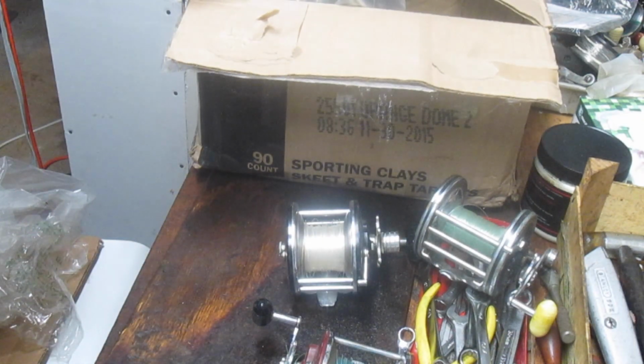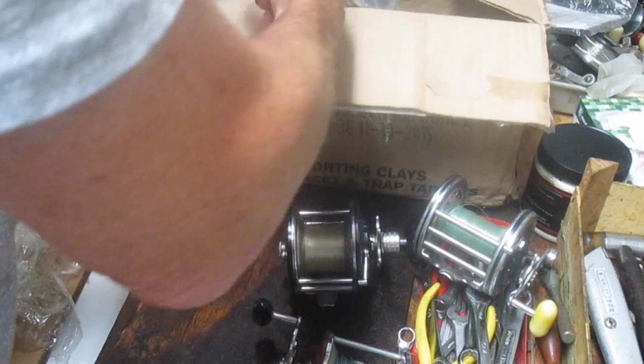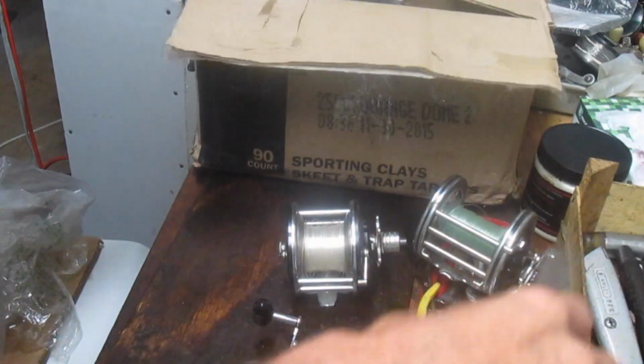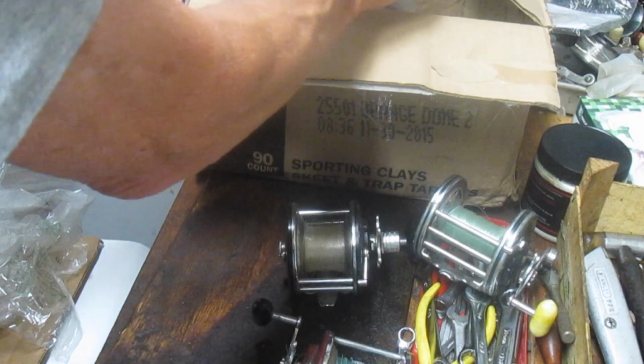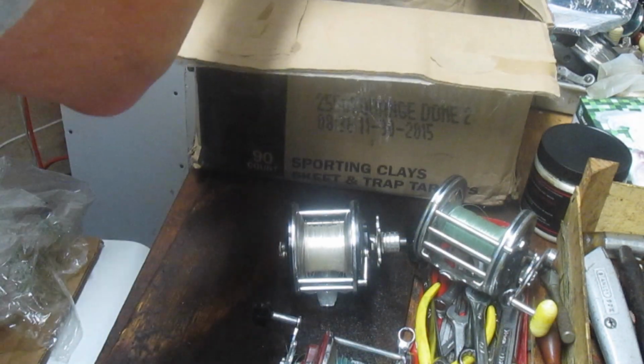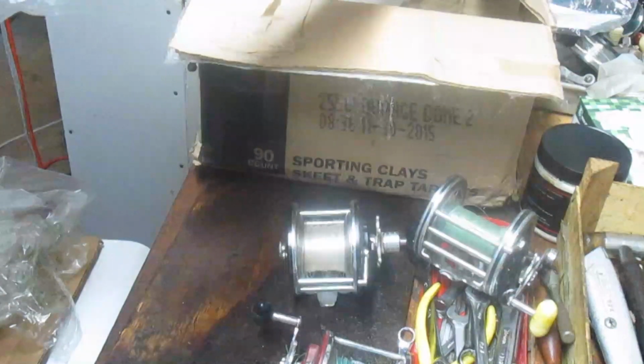What it has is taped, so thank goodness he did a nice job here with the packing on this so that they didn't get damaged in transit. So then this is kind of what we had our conversation around.